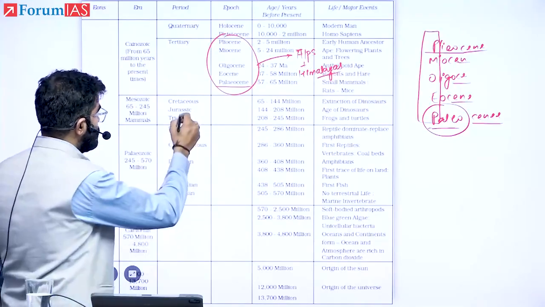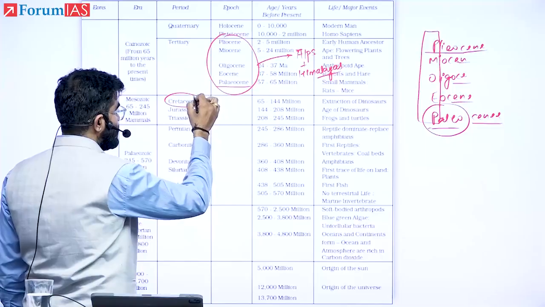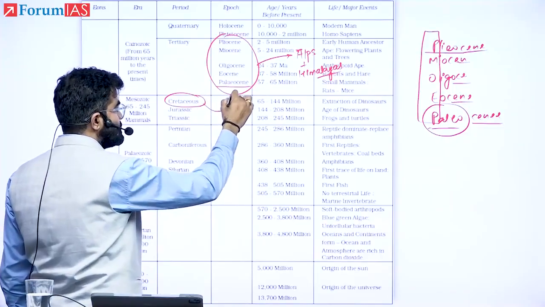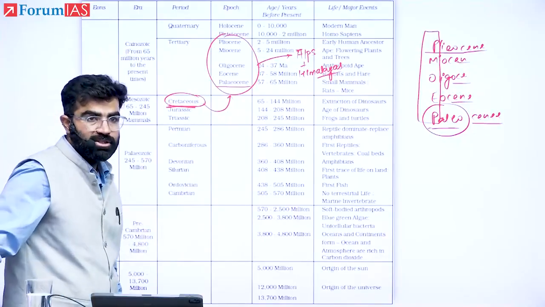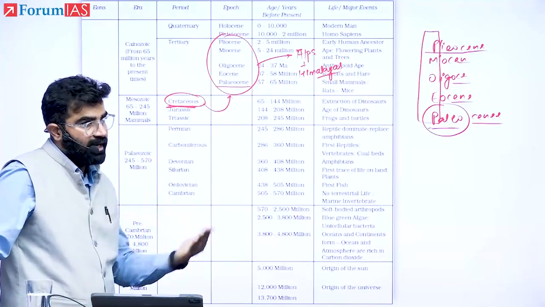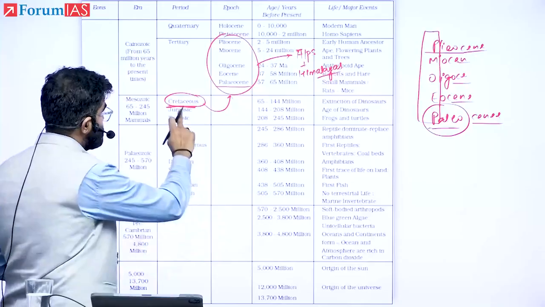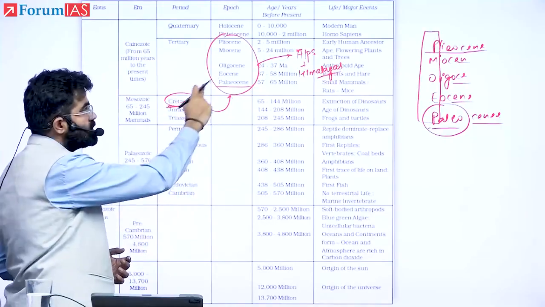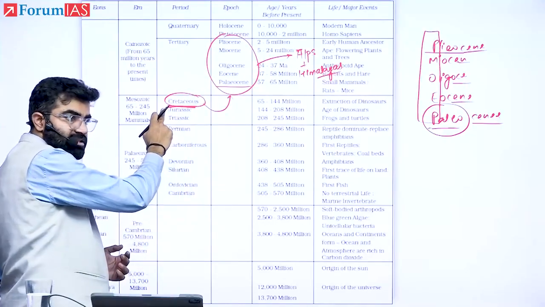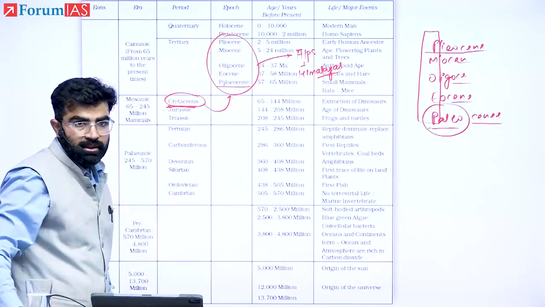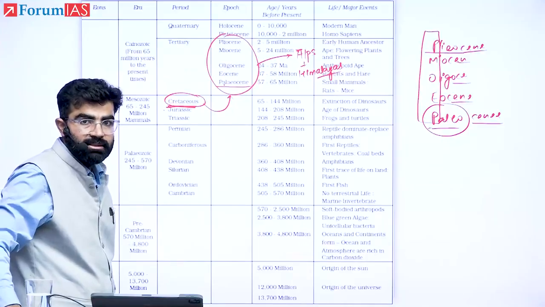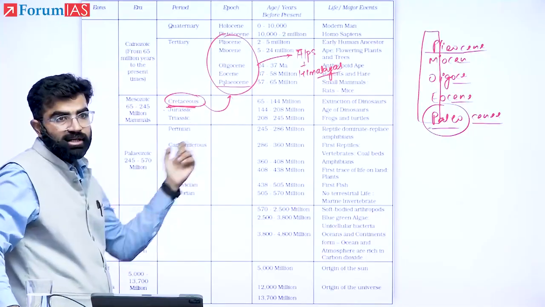Now see here, can you relate this formation of the Himalaya with the increasing plate tectonics during the Cretaceous? In the Cretaceous, what was happening? Volcanic eruptions were common. It means plate tectonic activity was very common. So this trigger mechanism for the formation of mountains started right in the Cretaceous itself. From here onwards, you will see the mountains across the world, the Alps and Himalayas, originated in this Tertiary time period.